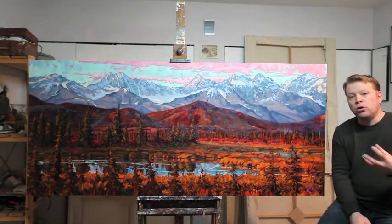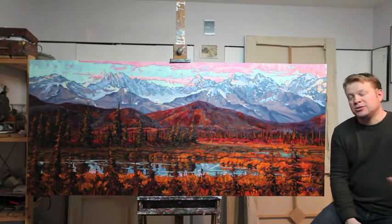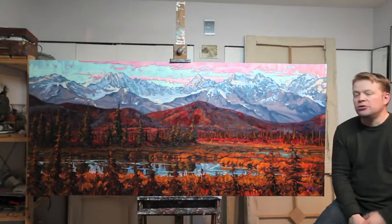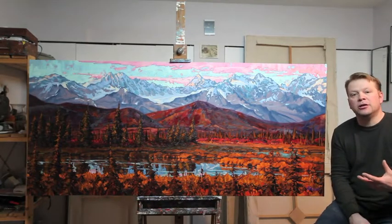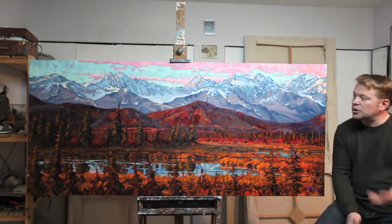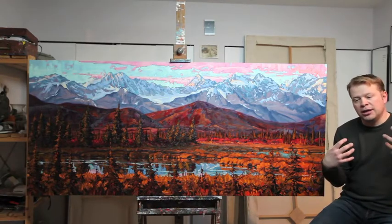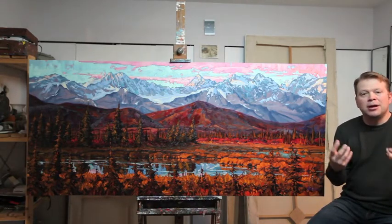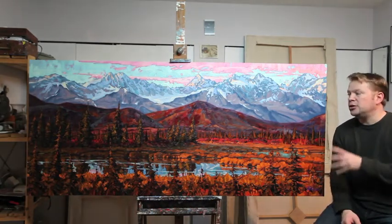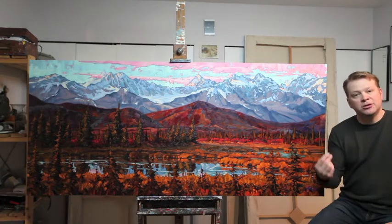When you live and work right on the spot, when you are experiencing the weather changes, the animals that travel — and a lot of times it is a grizzly that travels right beside or in front of my easel — you really learn to feel the land: this part, that particular mountain, that particular river or forest. So when I am later on in my studio, it is like being in a library. I am able to pull the senses, the smell of the location, and remember how it felt, and I am able to apply that into the brush stroke. A brush stroke is a representation of how an artist feels at the given moment.